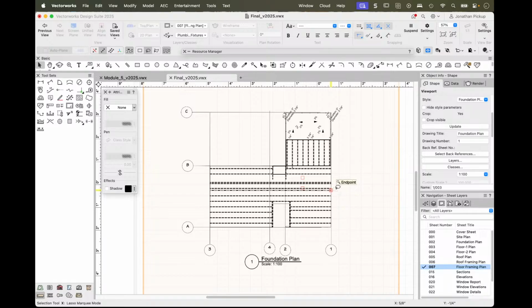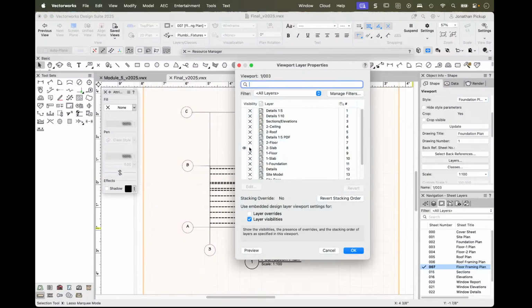I want to see the dotted lines of the walls below that are supporting my joists. But you noticed already that I can't do that, because when I do, I'll see the... if I haven't got it separated. But what happens? Oh, there's a couple of tricks we can do. Okay, so first of all, let's turn on the floor. Let's have a look at that.